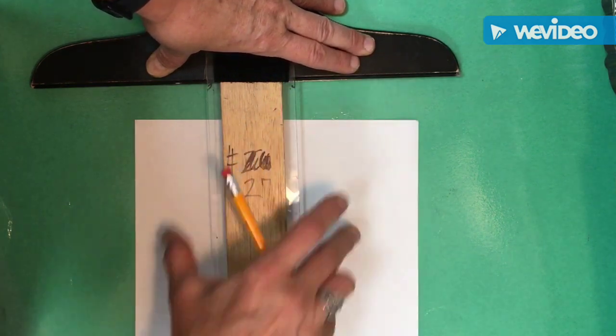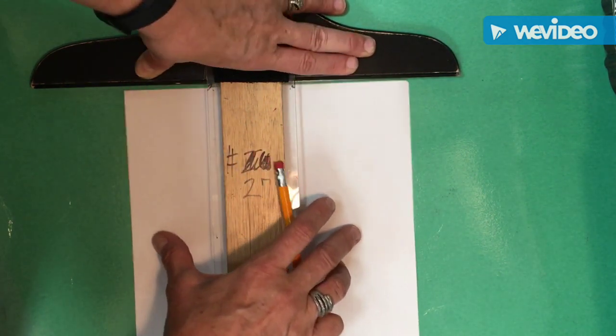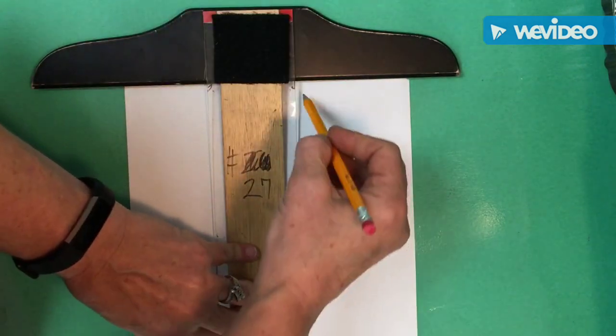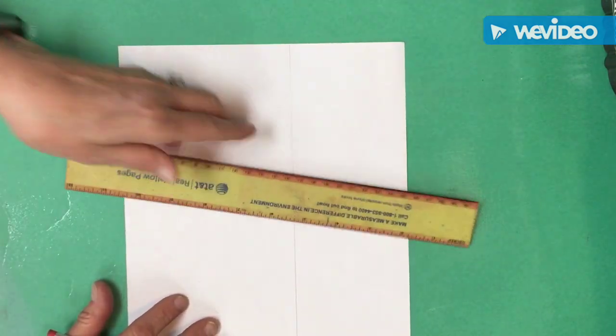So what you do is you take the paper and you put it up against the edge of this black part here. Okay, I'm gonna press down on the side, hold it in place. And that gives me a perfect right angle. So I want you to learn how to do this without that T-square, just using a ruler.